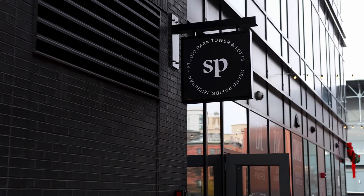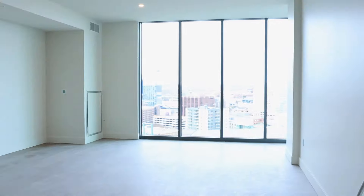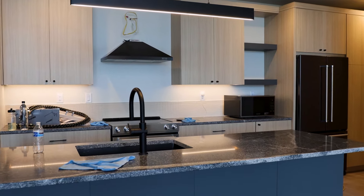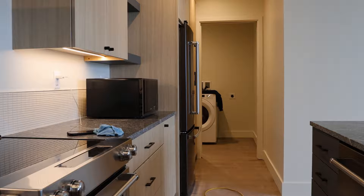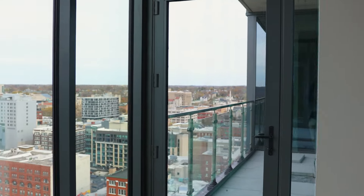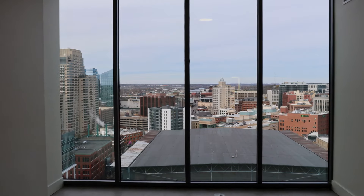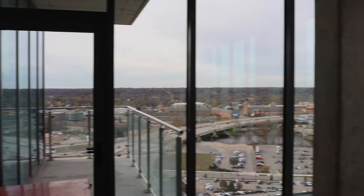It's one of the busiest small venues in the country. Now let's head inside to one of these amazing Studio Park condos and see what they're all about. You got spacious living with modern design. These kitchens are sleek and fully equipped with high-end finishes, perfect for cooking up a meal or entertaining guests. And the views from these units? Stunning. Floor-to-ceiling windows let in so much natural light and give you breathtaking views of the city. Just check this out.